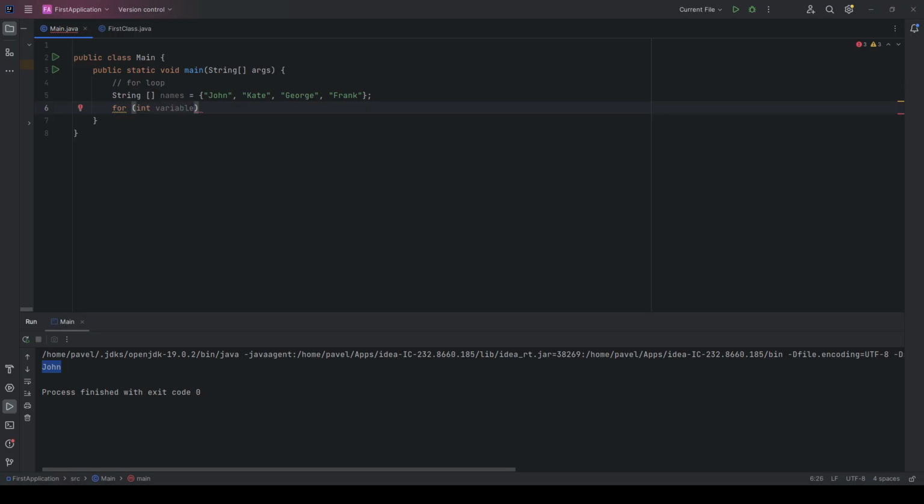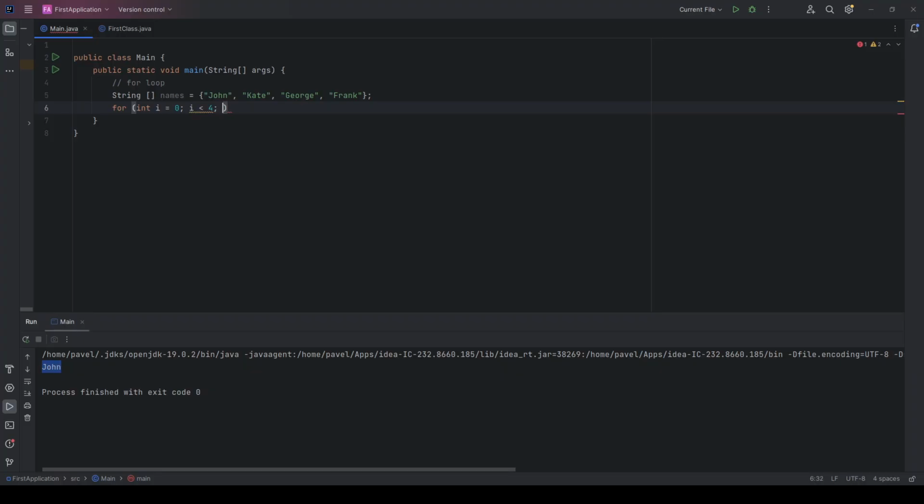Actually we can give it any name we want, but the convention in programming is to use i, and then assign it, for example, 0, and then use a semicolon. Then we have to define the condition for when our loop finishes. So let's say the condition will be i is less than 4.